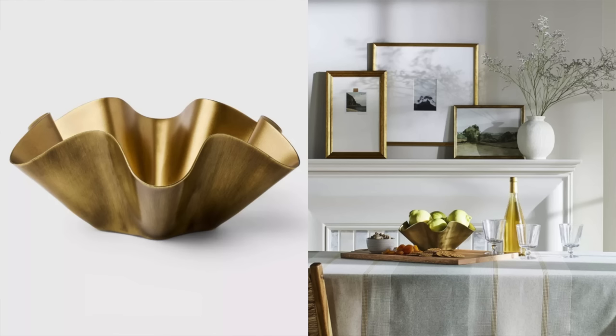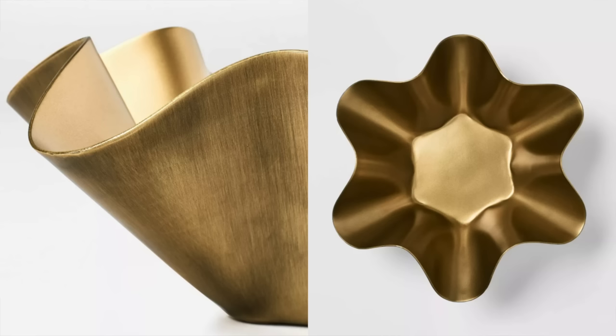Next up we have this metal wavy gold bowl. When I saw this I was like, this is such a cool unique piece that you'd expect to be super expensive at a store like CB2, but you can get it at Target at a great deal. You can use it on a coffee table, a console table, an entryway table, you can style a centerpiece with it. The possibilities are endless — it's metal and it's going to be one of those really perfect timeless pieces you can use throughout the home for several years to come.